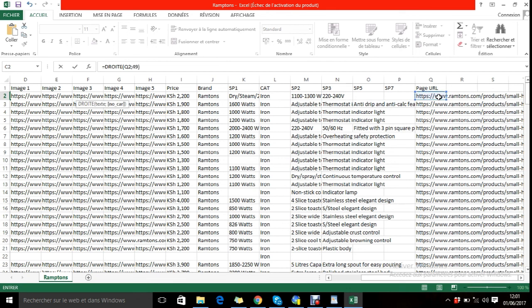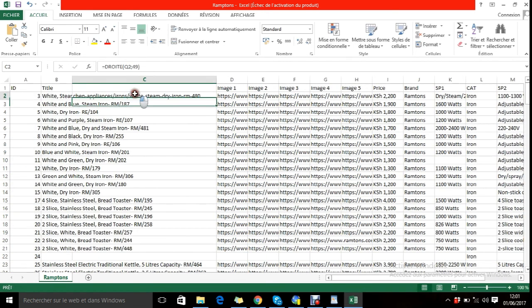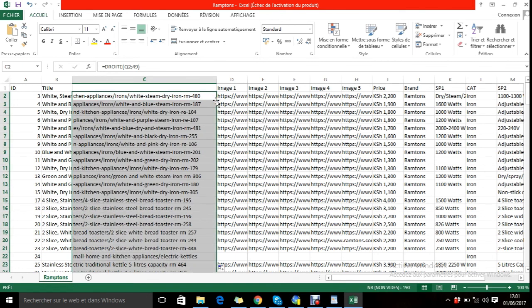And 49. So you don't have the JPEG extension. There you go. Then do it on all of them. Good. So this is just to get the seller SKUs on a website that doesn't have them. It's a little trick that you can use.